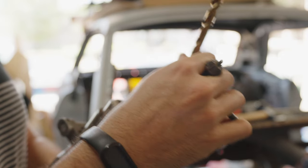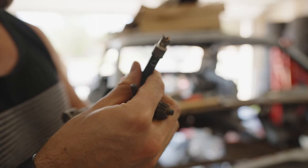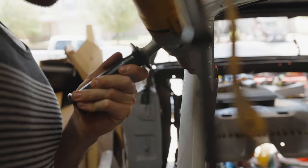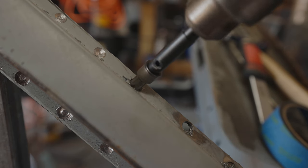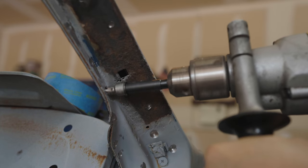Problem is that my drill bit was so dull, it was getting so annoying. So I ended up using my old messed up spot weld cutter. The spot weld cutter works really well. The problem is I'm missing the centerpiece that holds it in place. So it kind of moves a little bit, but once I got it in there, it worked really well because it just tears right through that metal. So it was really easy to separate these welds. I basically just hit every spot that I could find.